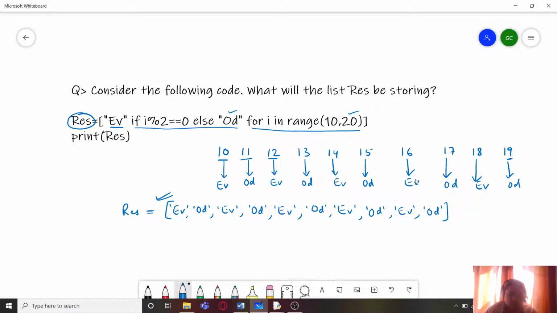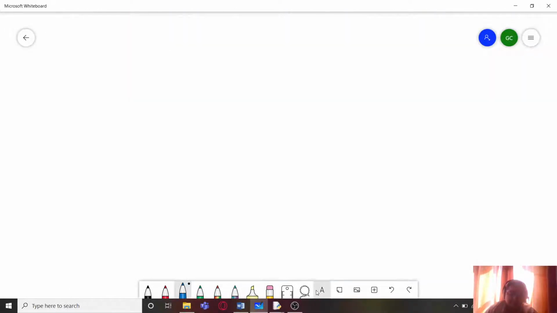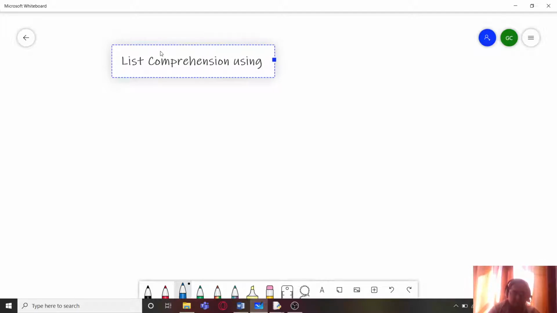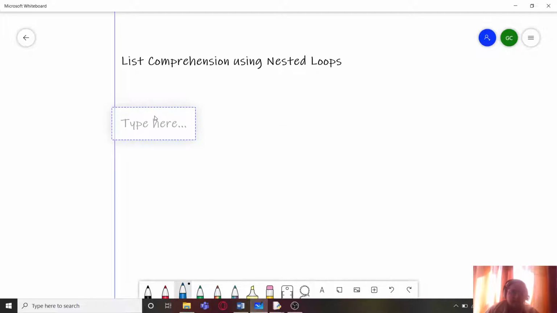So this is list comprehension, and this is how list comprehension can save our valuable time. Next we are going to see list comprehension using nested loops. So in order to check out list comprehension using nested loops, we will be having this kind.